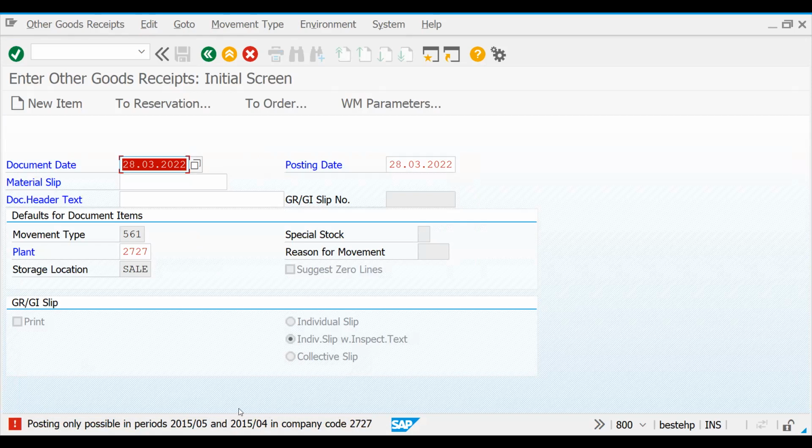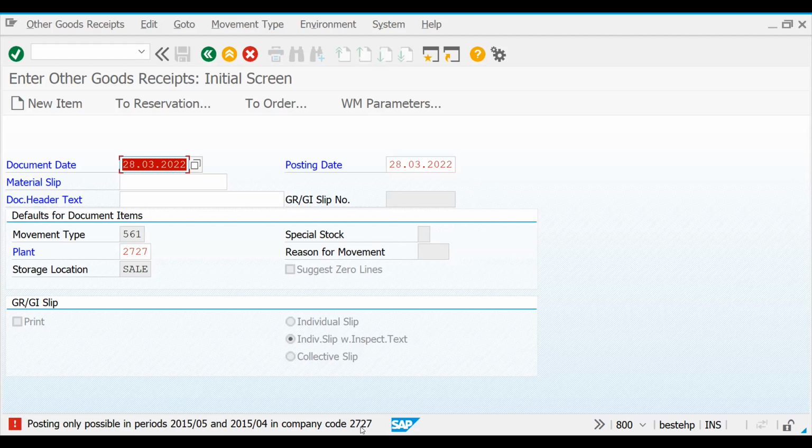I'm telling you one wrong way. From 2015, like May, if you are starting, we are almost now in March, April, May. From 15 to 16 you have to close it, 16 to 17, 17 to 18, 18 to 19, 19 to 20, 20 to 21, 6 years. 6 into 12, 36 months you have to close it manually. But in real time they will do the same thing, because generally the real system is live, it is month to month, right? There is no problem for 1 month. But I will show you how to close this one.